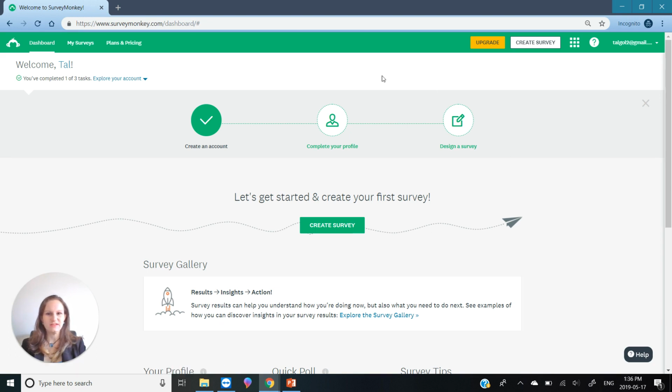All right, this is our dashboard. And what we're going to be doing right here is completing the profile and then start designing a survey.